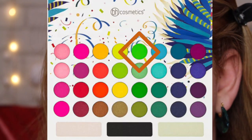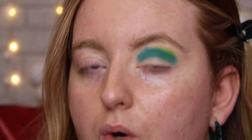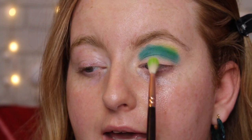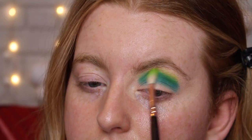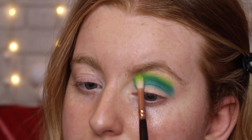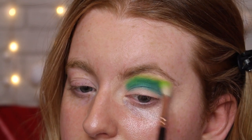Now I've packed that on, I'm going in with a very bright green from the BH Cosmetics palette, taking it on the Zoeva 224 Luxe Defined Crease Brush, and going 50% over the teal and 50% on the base, doing tiny circular motions towards my eye. One thing I've noticed with Instagram makeup artists is they bring it in towards the eye — unless you want to really wing it out. If you bring the circles down it helps blend a lot better and stops the colour fluffing everywhere.